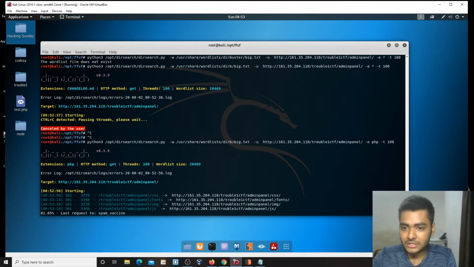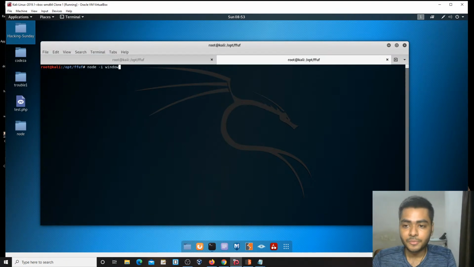So for this I use ffuf again, the fuzzer. I'll use -w, which will be /usr/share/wordlists/dirb/big.txt for the URL.